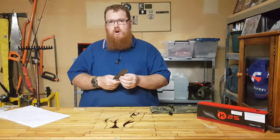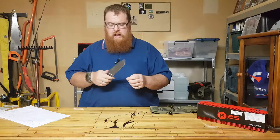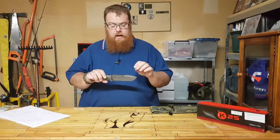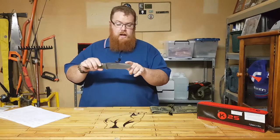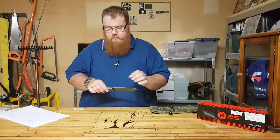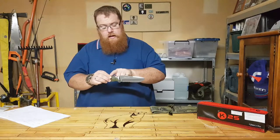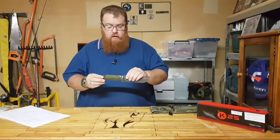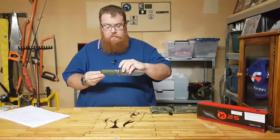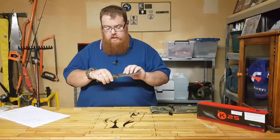People like it for cutting rope and just getting some sort of aggressive little cutting actions or something there. I'm just not into it. I just prefer a smoother blade. So we have a drop point in here, and it also thins out at the top there. We've got some jimping that comes all the way up here and down the spine, quite a fair way there, so you can get some really good real estate on there, and it's going to help you just choke up on it and get some fine work done.